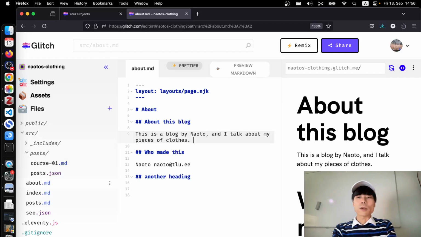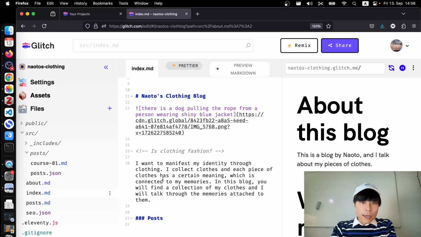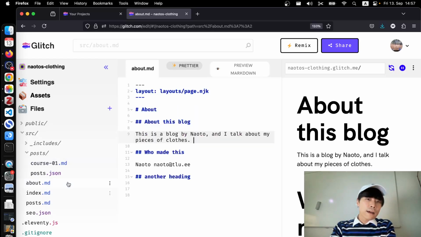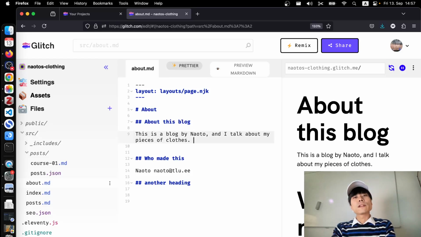And I don't know. What did I write in the index page? Yeah, identity and memories. So ideally, the landing page should have one paragraph or something. I mean, there's no rule, but I would say something small. And if you have more things to write, then you can dump this information in the about, but not about the clothes, because it's about the blog. It's not about the content itself, which will go next.